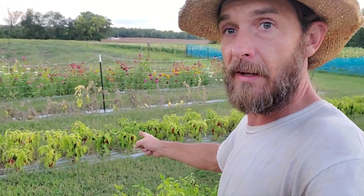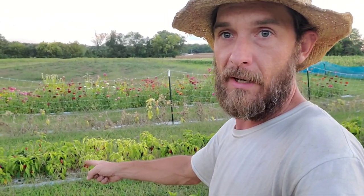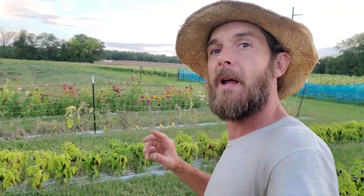In a fruiting crop like this, you've got nice green and then you've got a yellow band. And a lot of that can be caused by you or the previous uses of the land. So I'll go show you a couple of tools of how to actually fix the problem of having compacted soil.